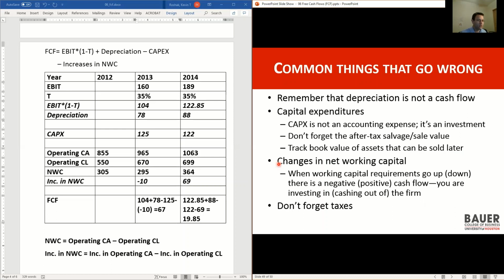The most difficult are changes in net working capital. Right? There's all of these differences. Net working capital is a difference between your current assets and your current liabilities, and we just care about the change in net working capital. So it's a difference of those differences. So it's a lot to keep track of, but if you go back to our example, we just took it one piece at a time, and it was fine. So I encourage you to do that too, and I'll try to help set up problems like that on the test so that you can take it in bite-sized pieces.